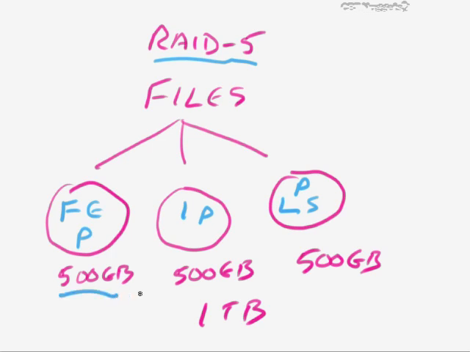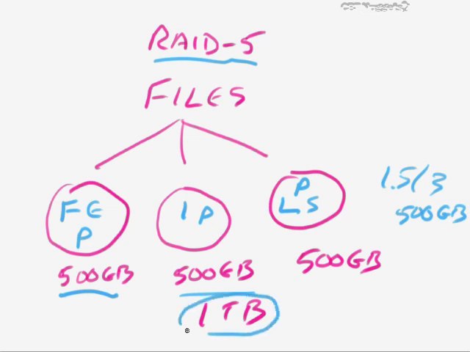Now, for the size of this, if I've got 500 gigabytes here, since I'm losing a third of the storage to the parity write on each one of these drives, I don't have a total of 1.5 terabytes. My disk cost is the total storage, which would be 1.5 terabytes, divided by 3. That would be 1.5 divided by 3, which is 500 gigabytes, my disk cost. Therefore, my total storage is 1 terabyte in this situation.